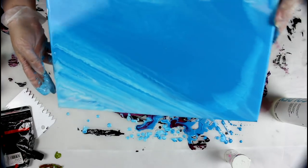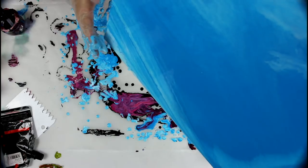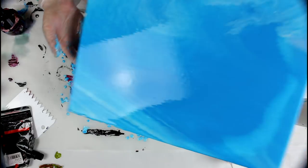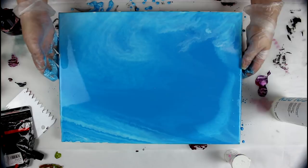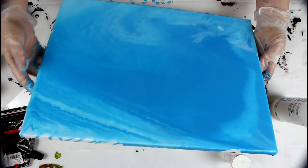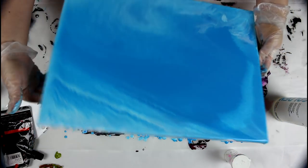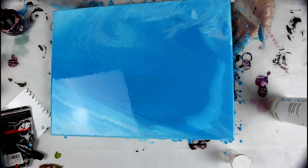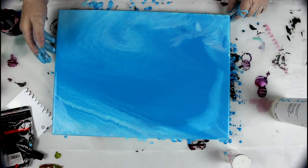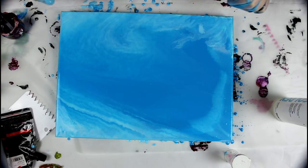And I really wanted a thin coat, but I wanted to be able to cover it all, so I'll help it out here. Here we go. Cover my sides right away, so that will be done. So that's done. Now, for the fish.